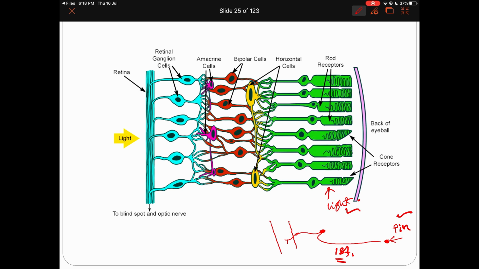The same is the case here in the retina. Here it was a receptor, here is the receptor, but in the case of pain it is called the free nerve ending. Here you call them either rods or cones. These are the rods, these are the cones. If you put the light here, the light stimulus is transduced into impulses, and the impulses should now be handed over to the next order neuron, to the dendrites of the first order neuron. These are the first order neurons, and we call them bipolar neurons.